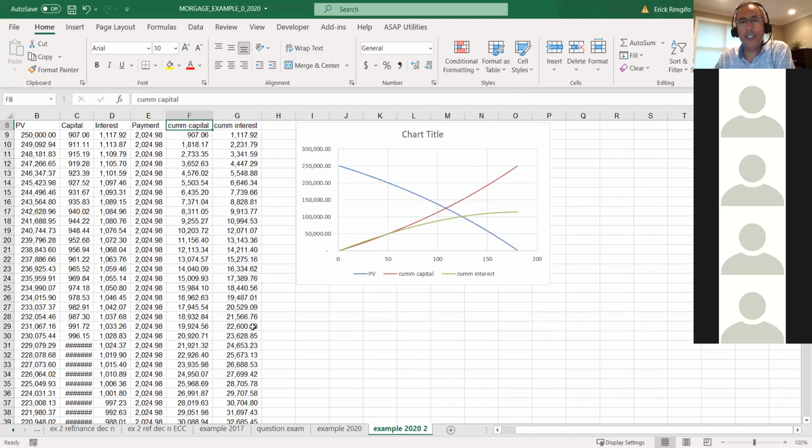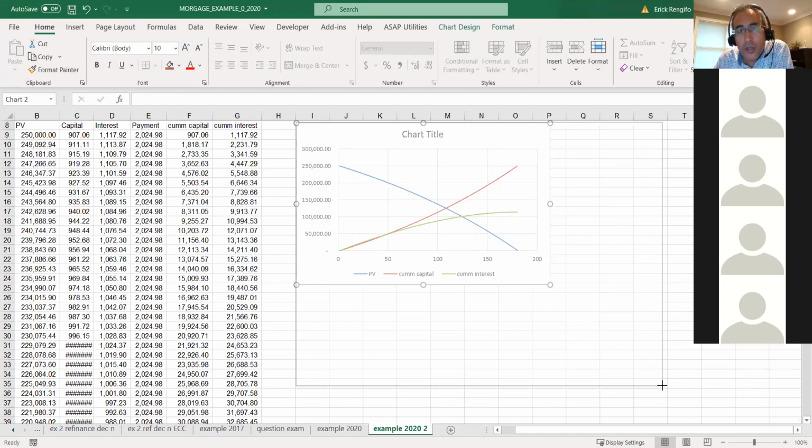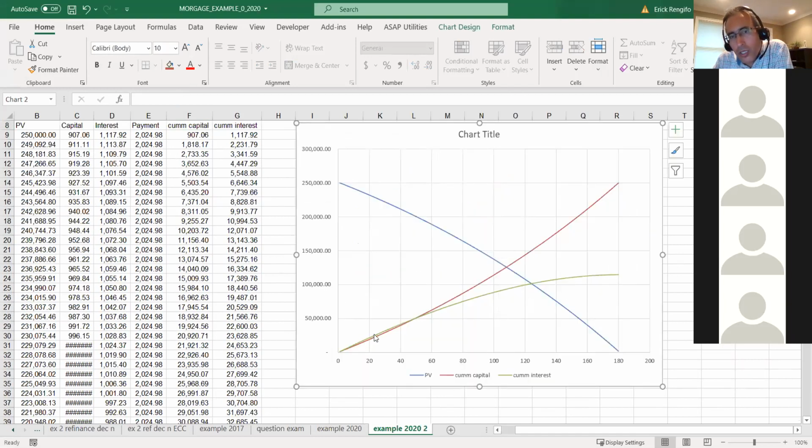$250,000 loan. And this is what I was telling to you guys, is that at the very beginning, perhaps I can enlarge this one here. At the very beginning, the interest is above the principal, the capital payments. And then after more or less 48 periods, we start going up more in capital than interest. So one trick, guys, that you need to realize, and it's really effective, is if you just do very small down payments per month, just to equalize this red into the green or put the red slightly above the green, it can make this green decrease dramatically and this red increase dramatically.